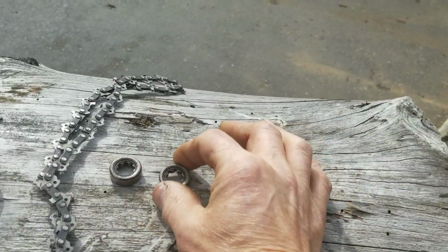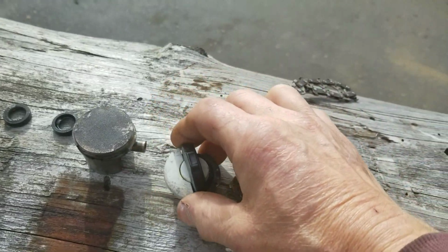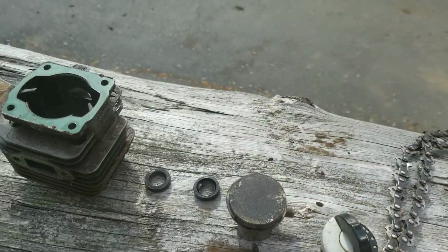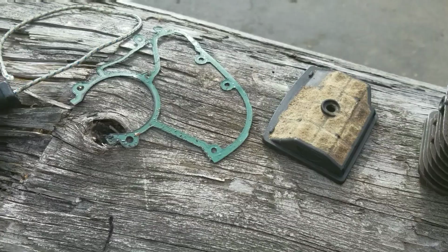Two main bearings, and one of them's got a little crack in it. Luckily, we caught that before it scattered. And the cap was leaking, of course. And the piston's got some scuffing on it. Same with the cylinder. And the seals, air cleaner, the main gasket rope.